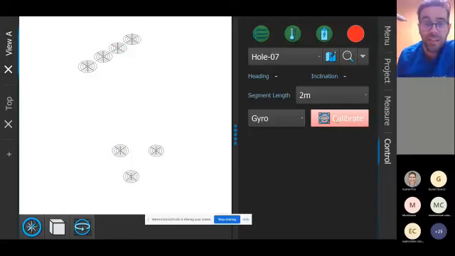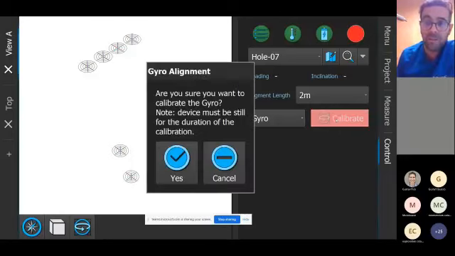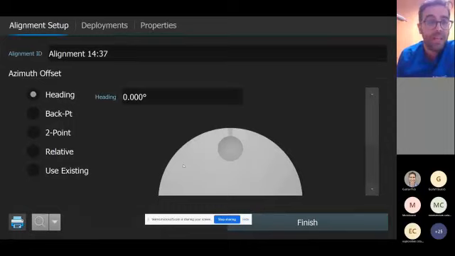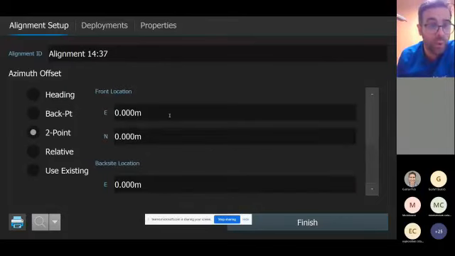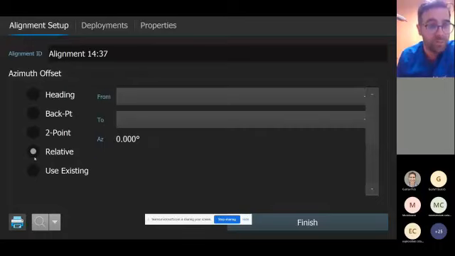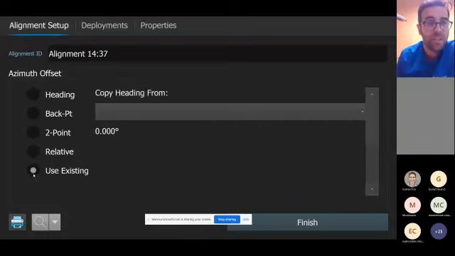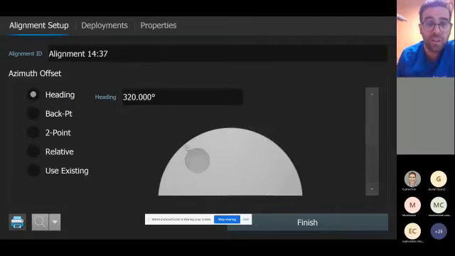So what I do is I keep the system nice and easy, level, no vibrations, and I'm going to tell the gyro where it's at. I'm going to tell it essentially where north is. Now, guys, here's where you can say you are pointing from hole 1 to hole B, for example, or use a relative azimuth. If you are returning to the same place of a previous calibration, you just reload the calibration. Or you can just tell it any direction that you want. So these methods will suffice for every need in the field. If these don't cover a specific need that you have in the field, then let us know and we'll add it.